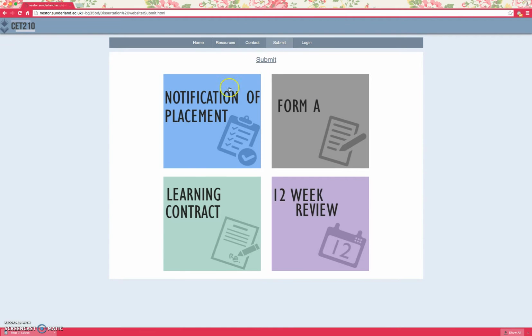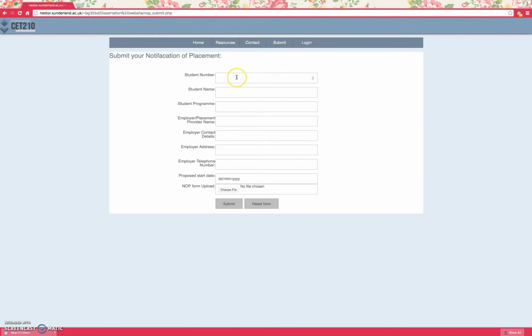And then you can go back and we'll show the other features on the form. So all the forms have these following features. These are all validated. So if you try to submit without filling it in, a little reminder comes up to say please fill out this field. And also if we put in some numbers here, this button here will reset the form, just in case students have done it wrong and want to start again.